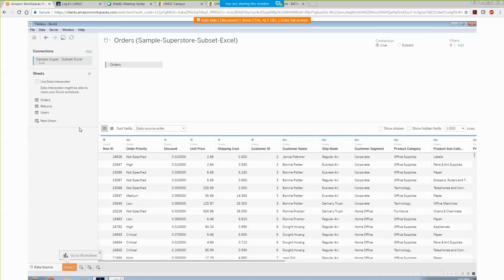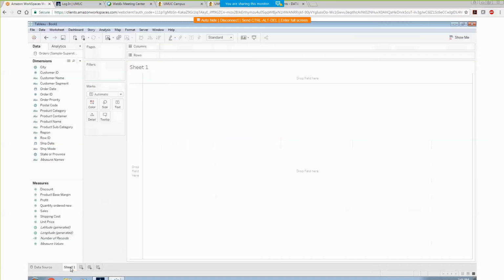All right. So with that, you can see this is the data source. We go now to Sheet 1. And Sheet 1 is nothing more than you saying, I'm interested in building my first sheet. So very cool. You can rewrite here and rename the sheet.